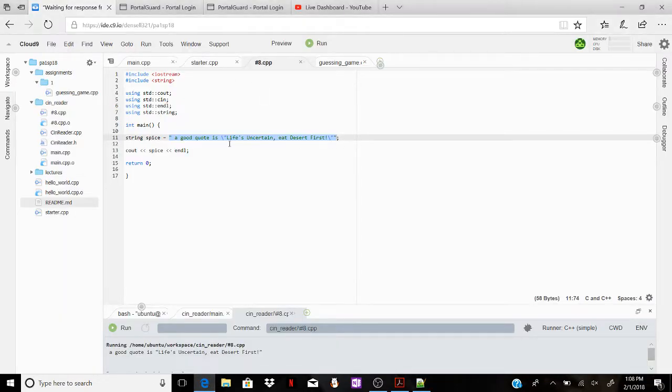KPI, is that it? Yeah, for constant pi. I only store the character, I need a string. Or I'll just put integer, and I'll call it KPI. Double.